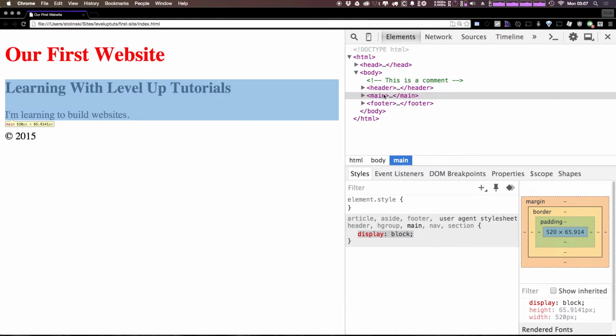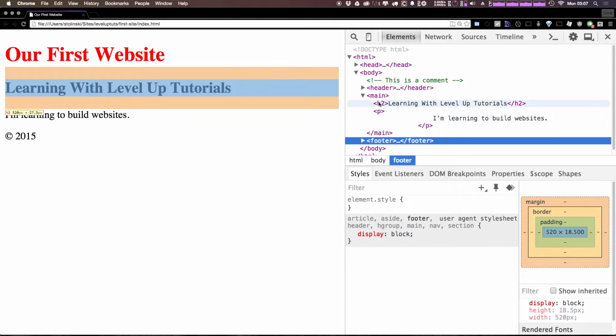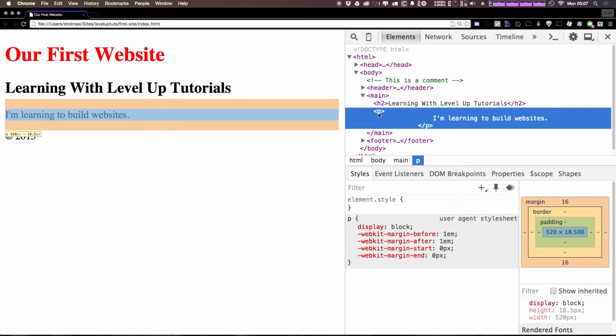So display block, you'll notice header, main, footer all get display block, along with a heading tag like h1 and a paragraph tag, this paragraph tag here. They're all block level elements. Now in HTML, you have two types of elements: a block level element and an inline element. Block elements are going to take up the full width. You can set a width and height on them, so we could say width is 80% and this block level item will obey that. And you can have margin top and bottom, left, right, and padding all the way around as well.